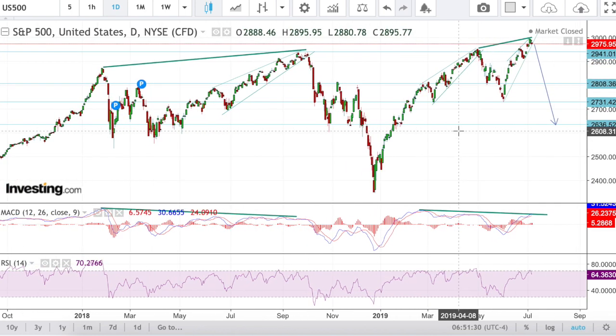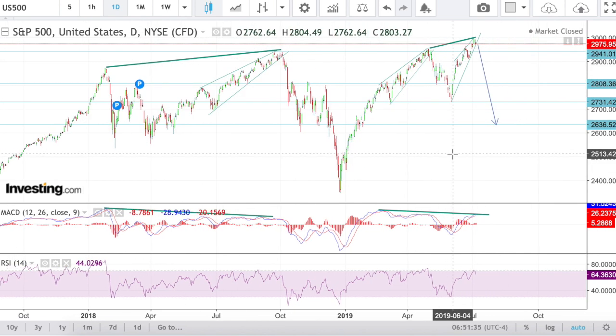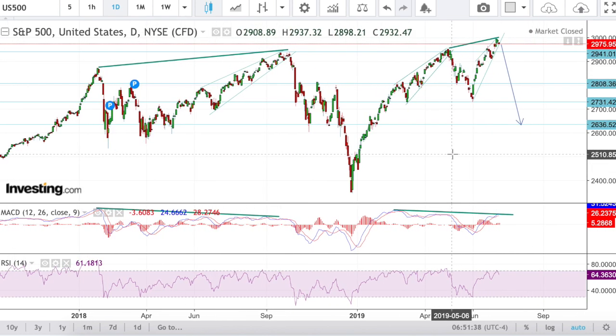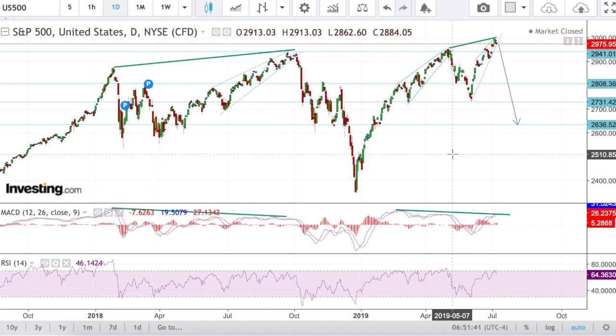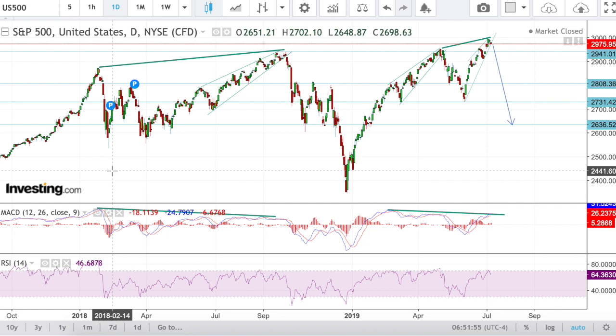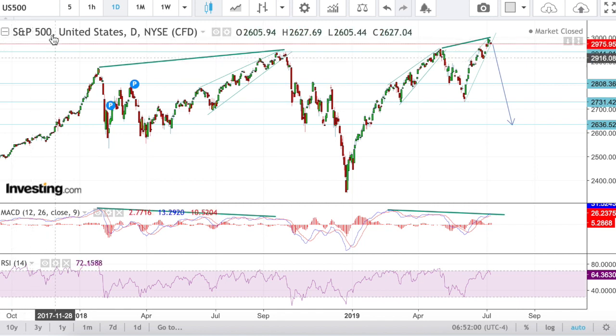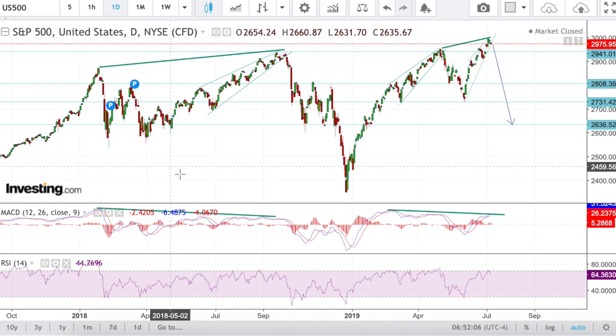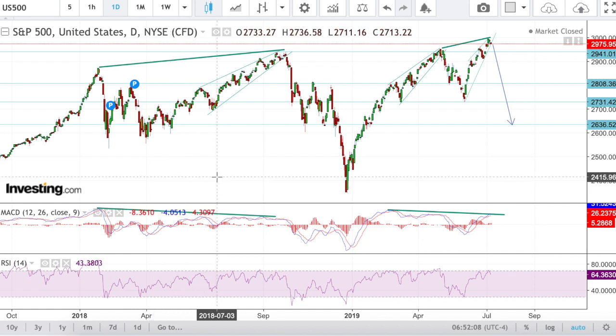If you've been following me for a while, you'll know that this to me is just a huge topping pattern after an extended bull market. After a 10-year bull market since about 2009, we've been going up without a real crash, a real stock market correction, and this is just the beginning of what I think may be the next bear market for the U.S. stock market, at least the S&P 500 and probably the Nasdaq as well. Well, any real ETF representing the stock market.